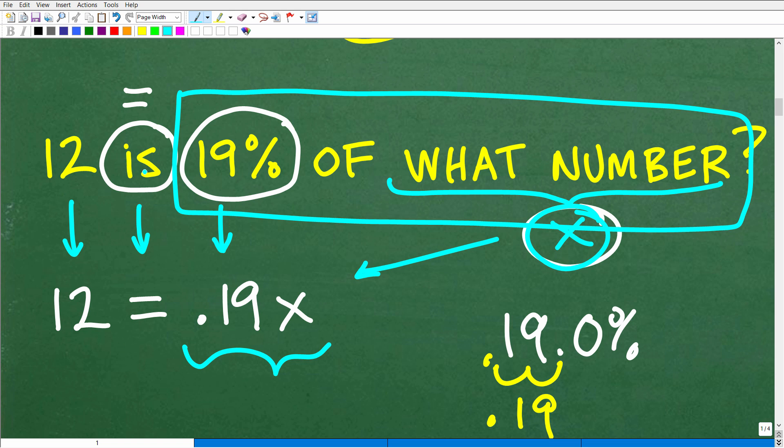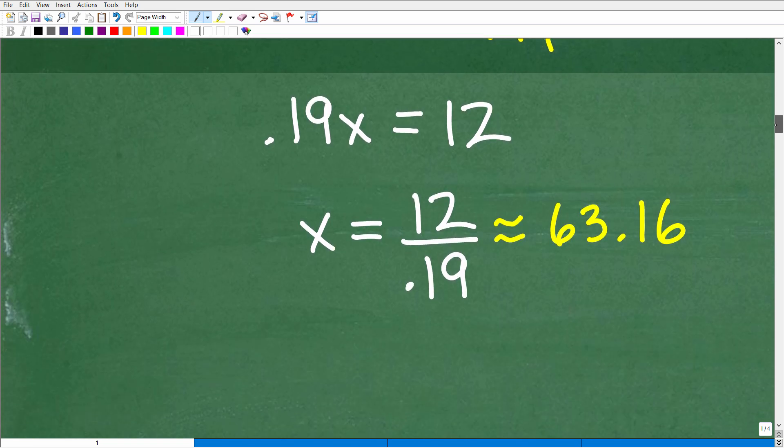So this right here is 19%. We're finding 19% of this mystery number. We just know that it's equal to 12. So 12 is equal to 19% of this mystery number. So basically, if you understand how I'm translating this verbal question into this equation, well, this was kind of the hard part. The easy part is to solve this basic algebraic equation, 12 is equal to 0.19x. How do we solve that? Super easy. Let's go ahead and take a look at the answer right now.